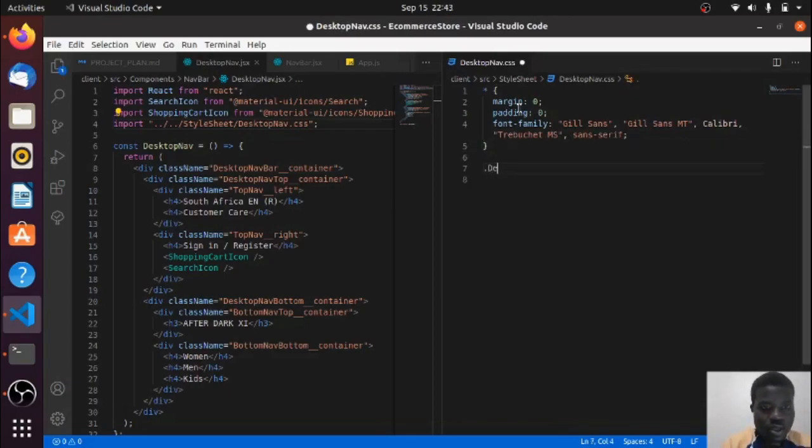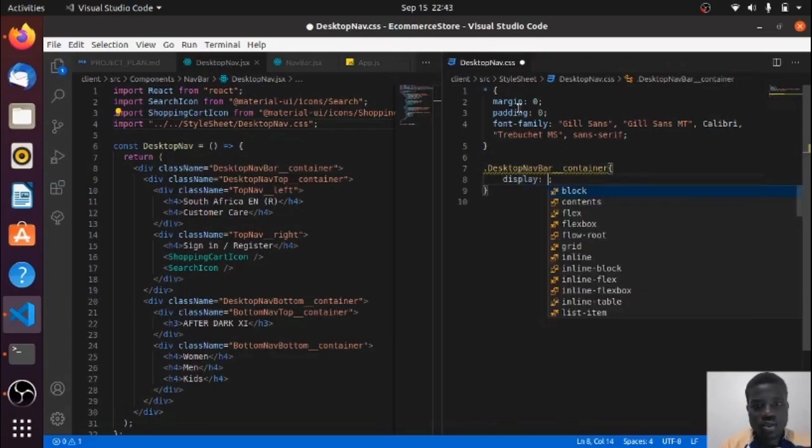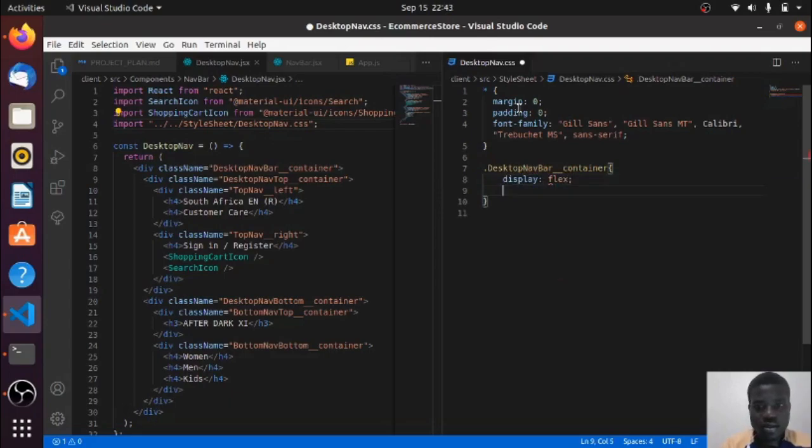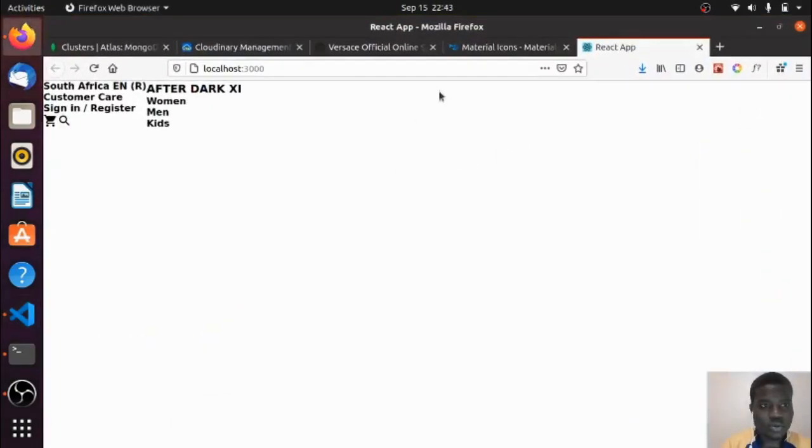So we say top nav bar underscore container. So what do you want from this one? We want to display flex. We want to say align items center, and let's see if that is responding properly.